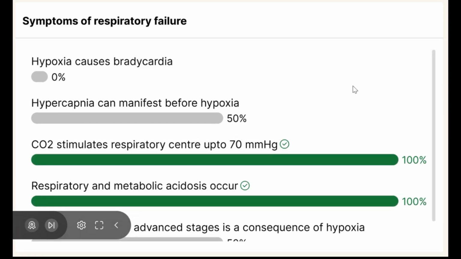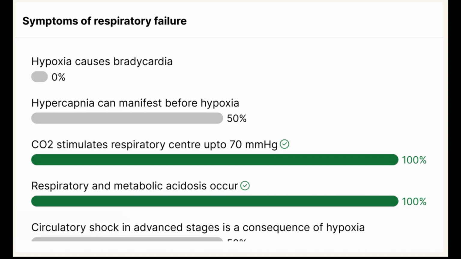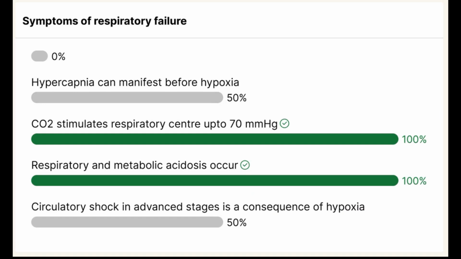Okay, so over here, the first one, obviously not true because hypoxia is going to trigger sympathetic activation, and this in turn is going to cause tachycardia, not bradycardia. The second one, also not true because, as I explained in the previous question, hypoxia always occurs first when you have any sort of problems with the process of ventilation or gas exchange, and then later you would have hypercapnia. In fact, I think in Scriptice it mentioned that hypercapnia never manifests by itself. It always manifests with hypoxia. So only when the situation gets worse, you would have hypercapnia.